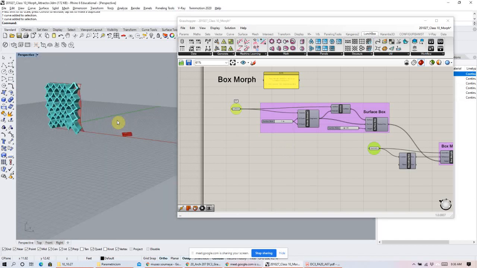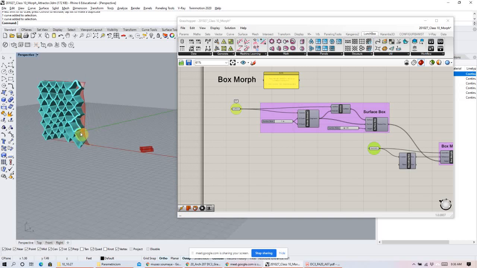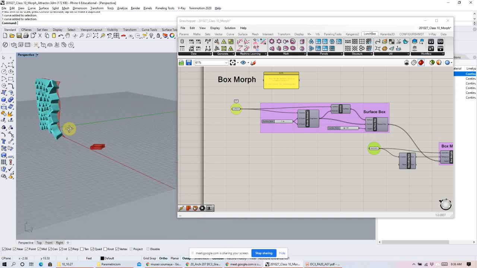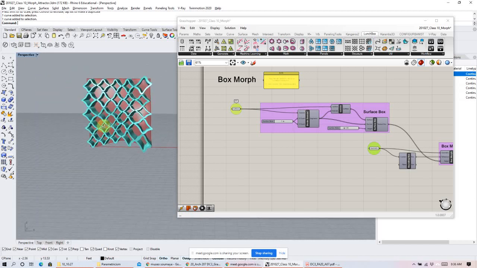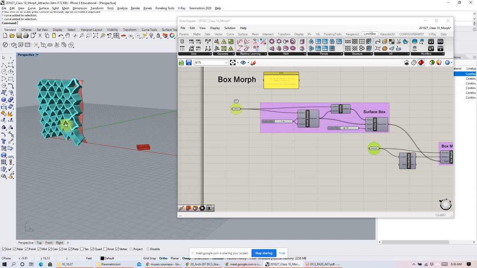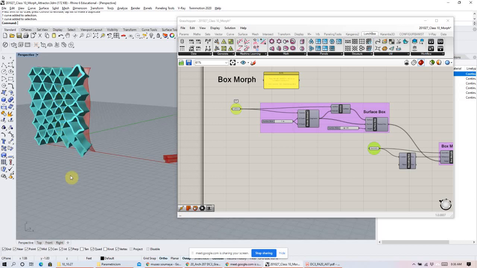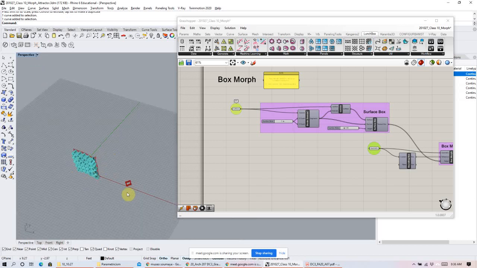So my reference surface, you can see, is this warpy. It's not flat. It's not a plane. It's this complex surface, complex curvature, which is also now deforming my unit. But it's coming from that unit. It's just coming from a pre-modeled unit, okay, of whatever thing I want to array.